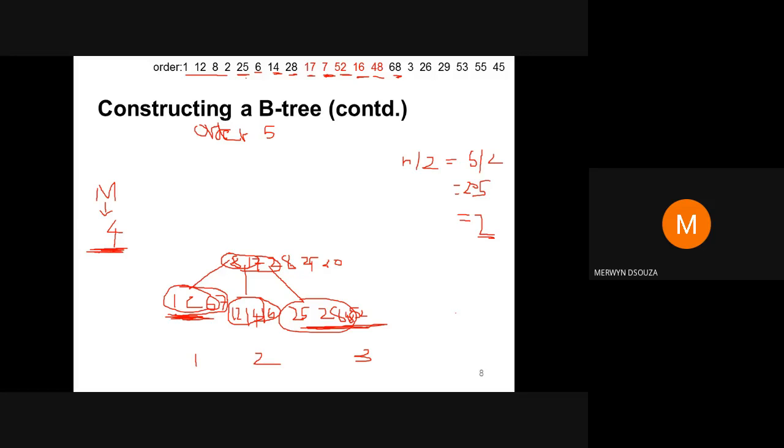Then you are going to apply the same rule. You make 2 nodes, left node and right node, and this middle value will go on top further. So you will get 1 more node. And then you reattach, so this leaf node is less than this, and this leaf node is greater than that. Okay, just to explain how it works.